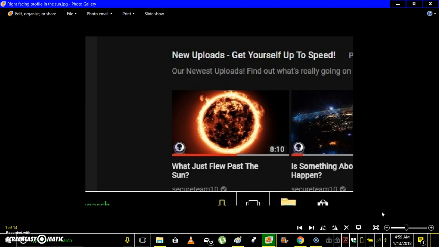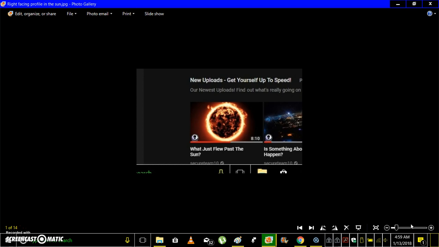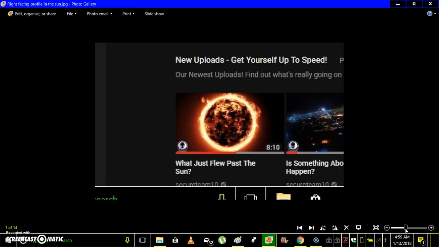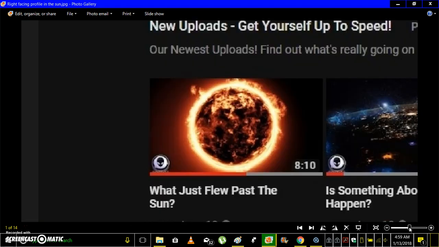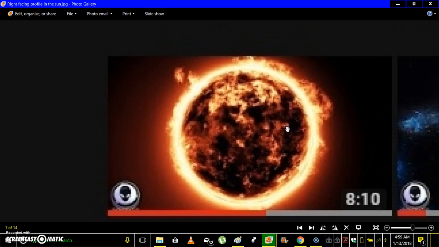But you really need to look at it in different sizes, and depending on it, it gets pixelated, so it doesn't look right, but you can see it's there. I mean, even it looks pretty good at this size, right? I mean, there's the chin, his little lip is out, his open mouth, his nose, his eyes here, chin, and over the head. But so that's Face in the Sun.